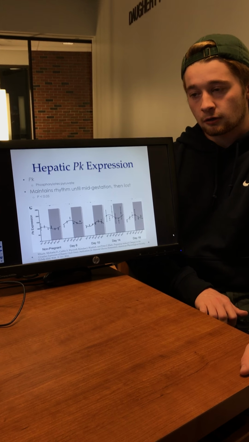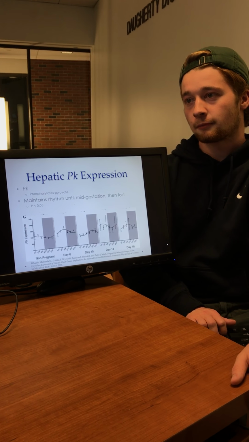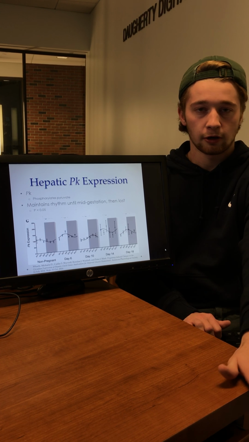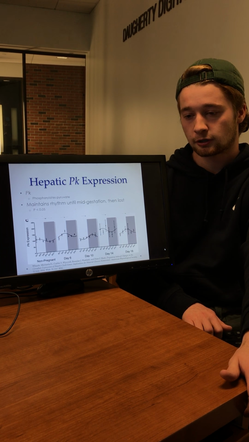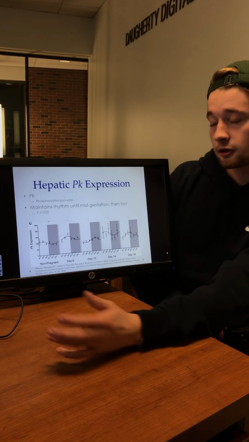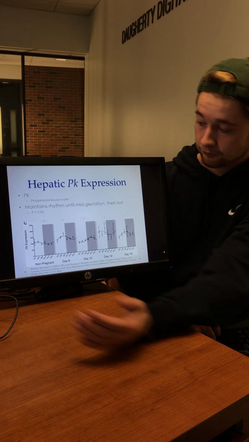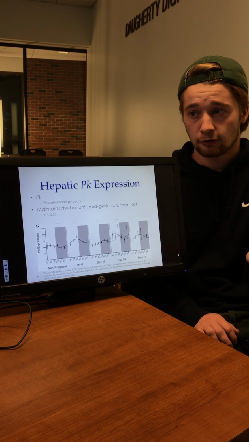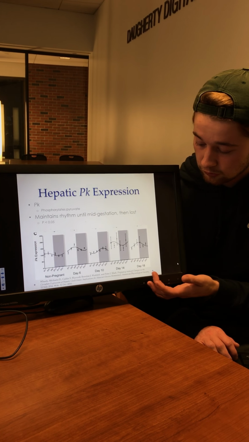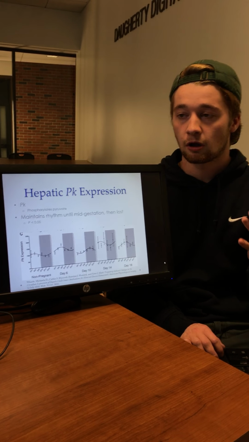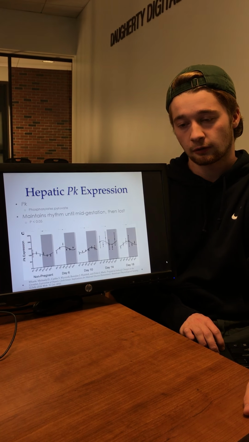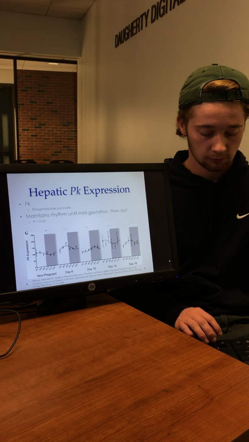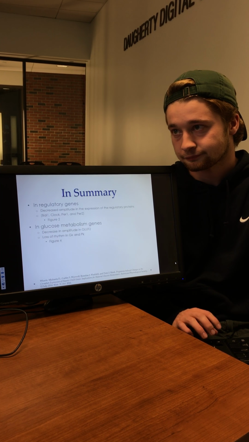Here we're looking at another protein called PK, and PK is a protein that phosphorylates pyruvate, and pyruvate is a byproduct of glycolysis and can be used in many different biosynthetic pathways. We see here a similar pattern to what we saw in GK, where from non-pregnant to day 6 to day 10, we see a decrease in the amplitude but a maintenance of that rhythm. However, from day 11 to day 18, we see that rhythm is lost, again signaling that the need for this protein in the glucose pathway is becoming more and more essential.